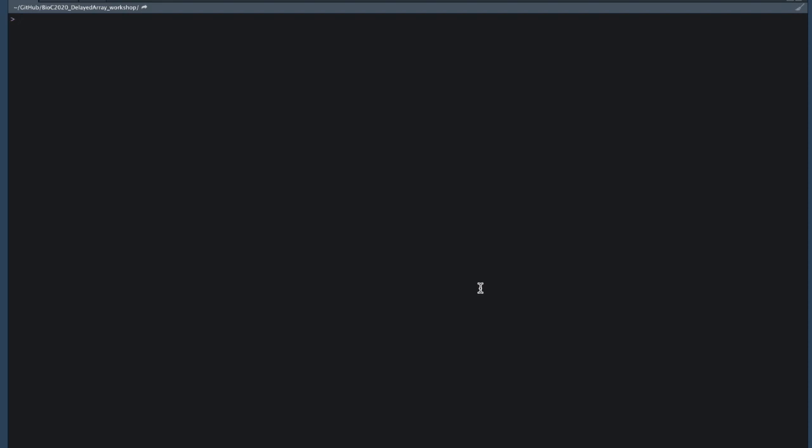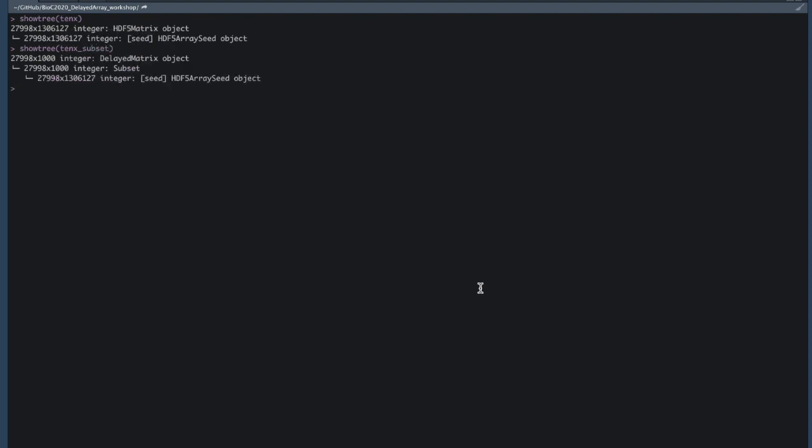The showTree function can help us see what has changed when we subsetted the data. If we look at the original data, we see that the tree of operations is simply the HDF5 data itself. However, if we compare it to the subsetted data, we see that it now contains a delayed subsetting operation.